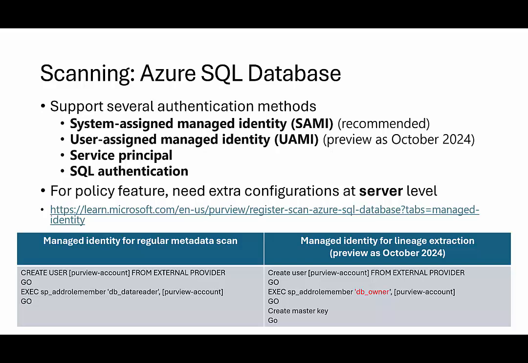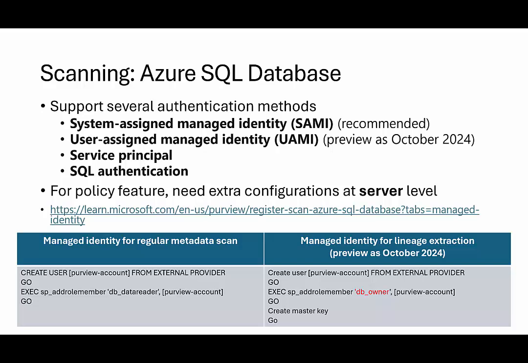When you want to scan Azure SQL database, it supports several authentication methods. The recommended one is the system assigned managed identity method, but you can also use service principal or SQL authentication if you want. In this case, you have to create a credential, and for SQL authentication, you need to use Azure Key Vault too. You can also use the connector to apply the policy feature. So you need extra configuration at server level, and I will show you that.